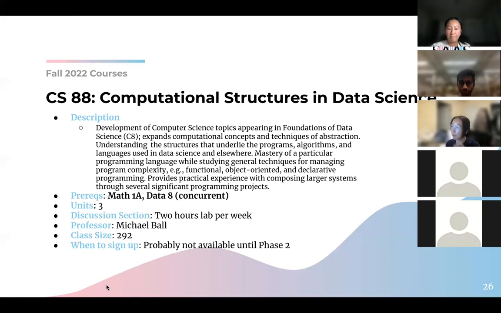However, with that said, the class is significantly less organized than 61A, just because 61A has been around the block for a long time. The professor is decent, but I do find that concept-wise, 61A had a better lecture style. It is 2 hours of lab per week. Again, you will also have projects, the same 61A projects in fact, so you will be spending more than that when projects roll around. It's 3 units and it's probably not available till phase 2.